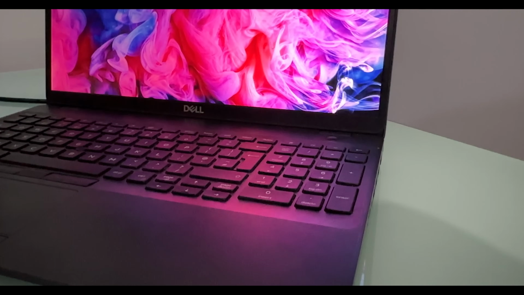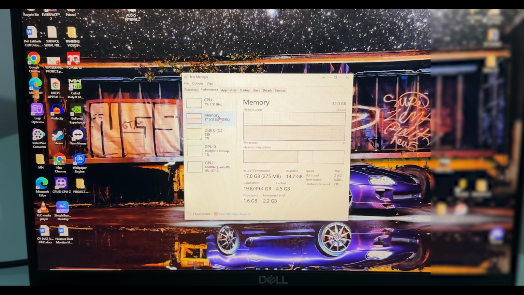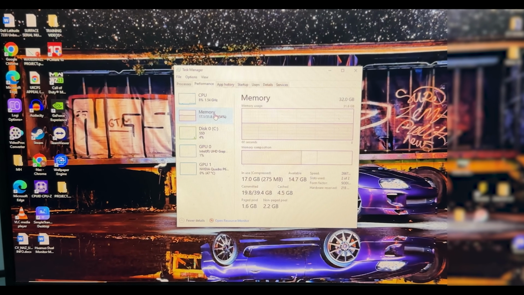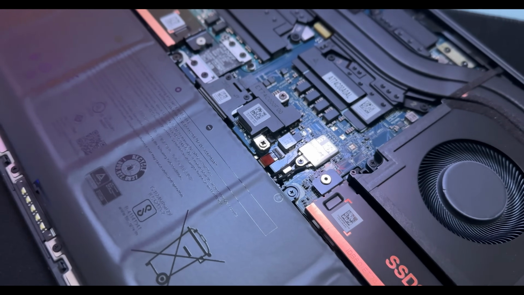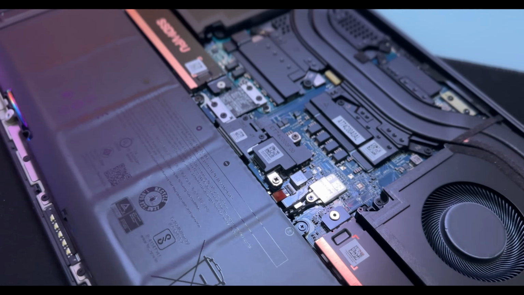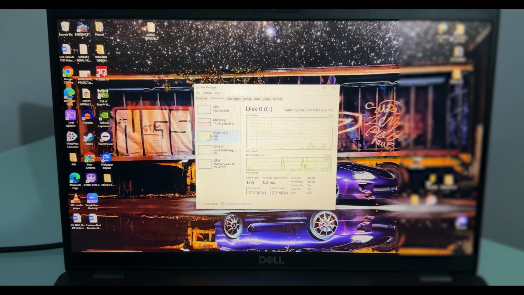The base i7 model does come with 16GB of memory. However, I upgraded mine to 32GB, which anyone can do. I have created a video during one of my other laptop reviews, which shows you how to do this. Do I need 32GB? Not really. 16GB is as low as I would go for video editing.